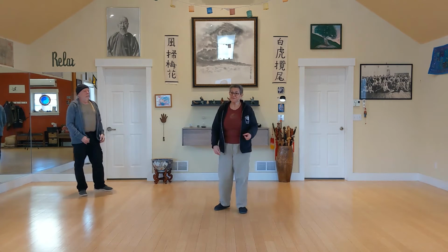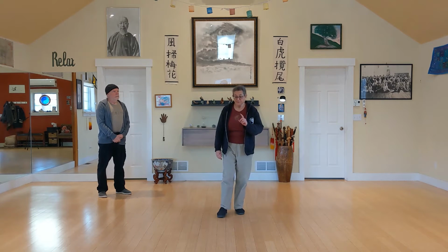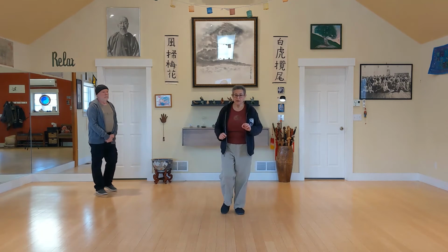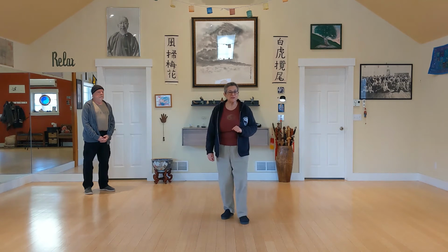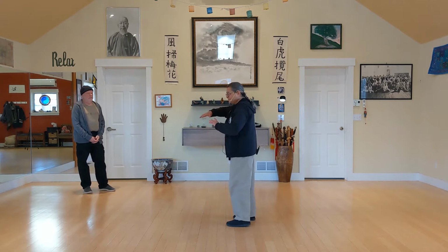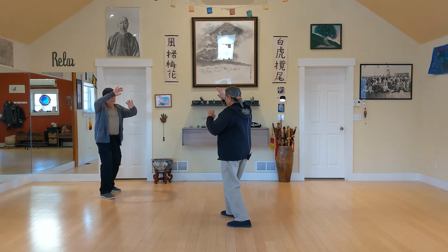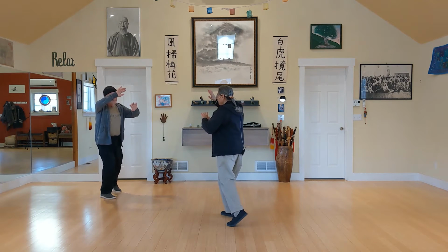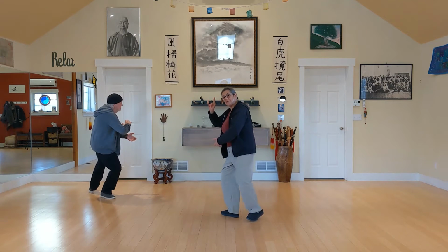So obviously there's all kinds of changing direction going through that whole segment of the form. But I want to just zoom in on that one transition coming out of the fourth corner and going into Ward Off Left. I distinctly remember getting corrected on that by Jane, because the instruction was shift to the right, and so I shifted to the right and then tried to make the step, and you see how much I'm leaning.